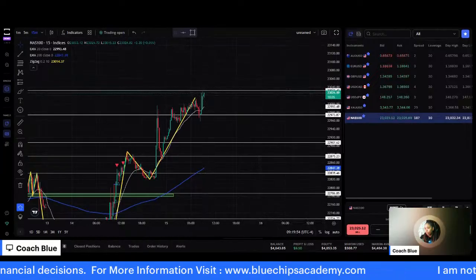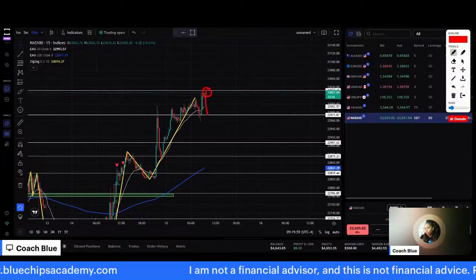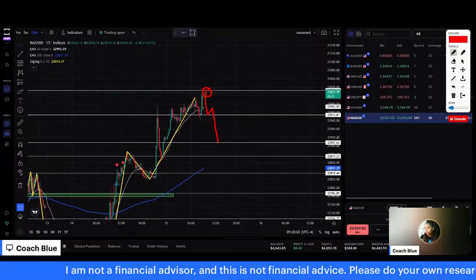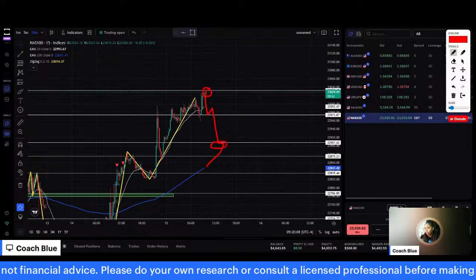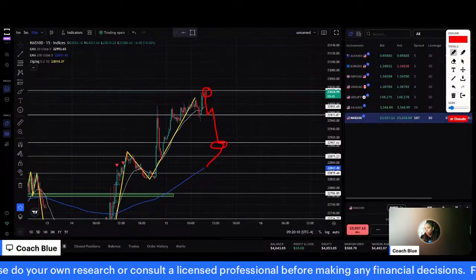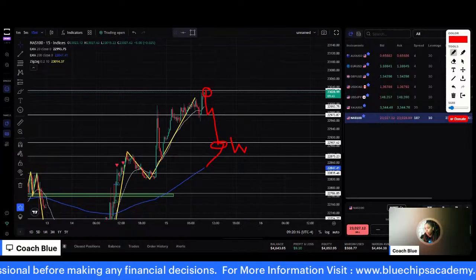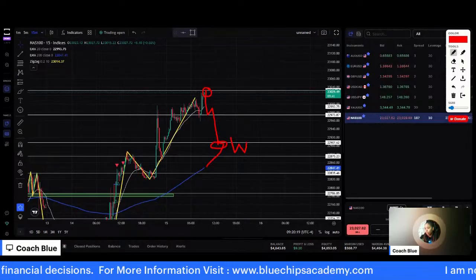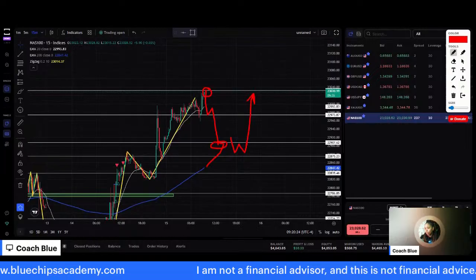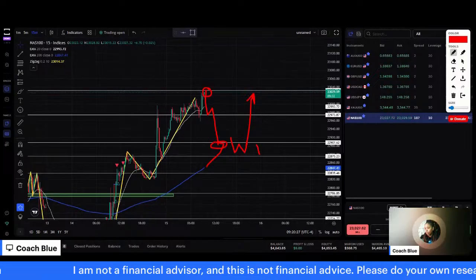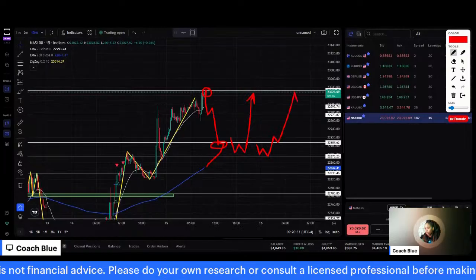So let's look at this and let's look at the patterns that we're looking for here. If price comes down, let's say price gets rejected here and we break a couple of levels here. We come down here. The 200 might be somewhere around here at that point. I want to see, let's say we break this level, I want to see a BPC or a double bottom at this point here off of the 200. Great buy entry. Great buy entry. That's one thing that I'm looking for, BPC. So right, we get our double bottom here. This last leg is our BPC, breakout, pullback, continuation.